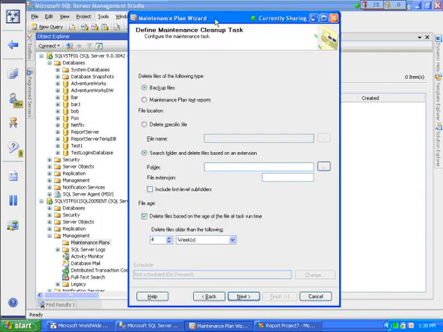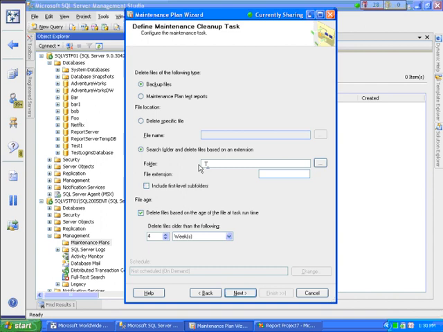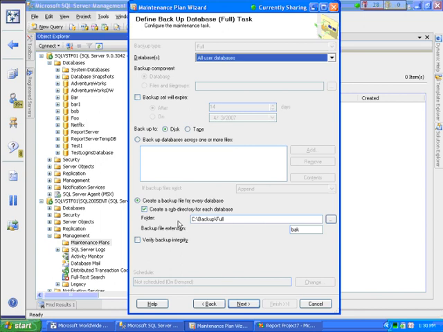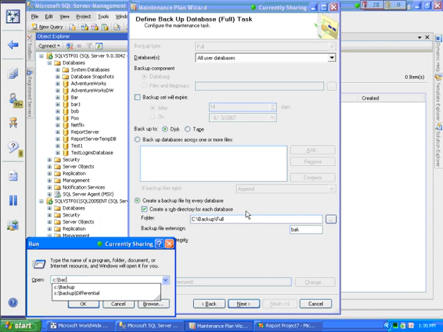And then for the define maintenance cleanup task, this is a somewhat confusing dialog. I've seen many posts on this. The problem here is that the folder name is blank by default. You need to put in the proper path here. For backup files, you should put in your backup directory with your extension of BAK. This checkbox says to include first level subfolders, because if you go back, you can see where I checked the box that says create a subdirectory for each database.